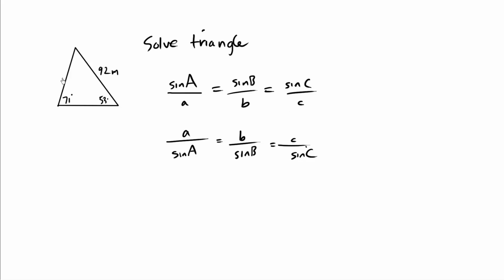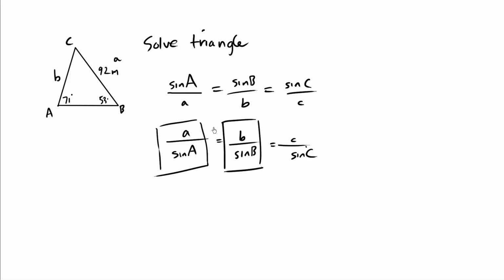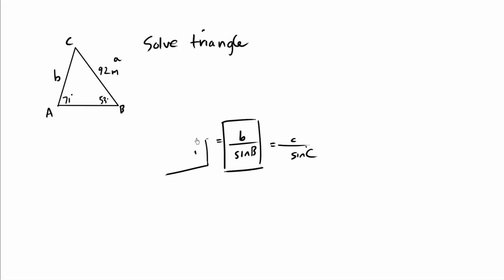If you're solving for this side here, I'm just going to label these A, B, C. If we're trying to solve for B, if the question was just asking to solve B, I want this in the numerator. It just makes the algebra that much simpler. So I'm going to use this formula here. Now we also know your A value, your A is 92. That's opposite the actual capital A, which is your angle. So we know this as well. So these are the equations I want to use because the algebra is going to work out nicely.